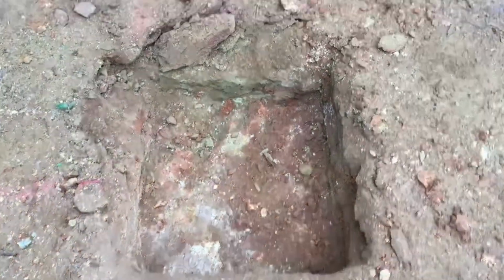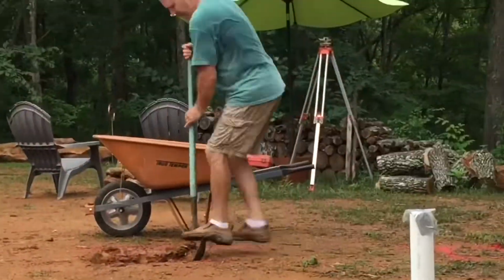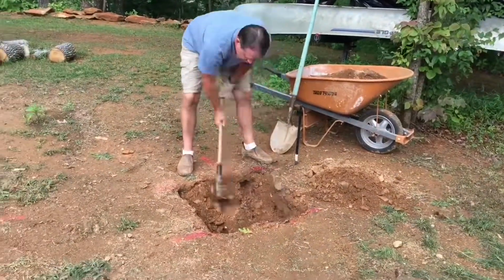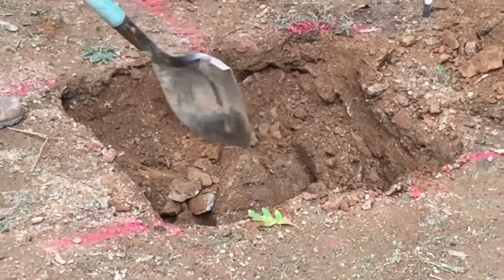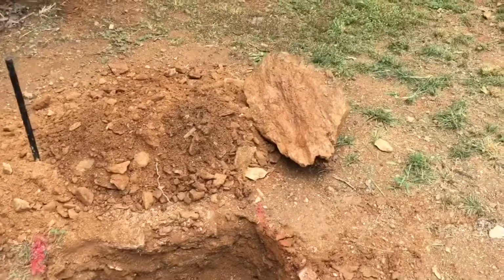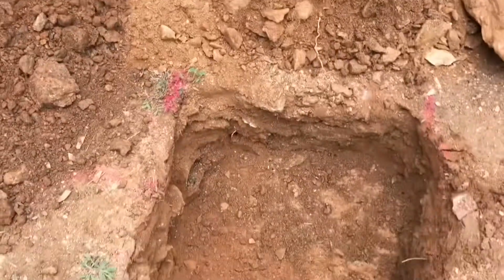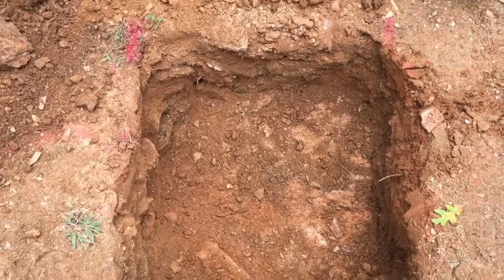Okay, that's one of them dug. One footing, one blister. There's number 4. This one had a bit of a rock issue. Had that rock and that moisture in there. But we got them out of there. We're gonna have to put some gravel down here because it's so deep. But it's good to go.